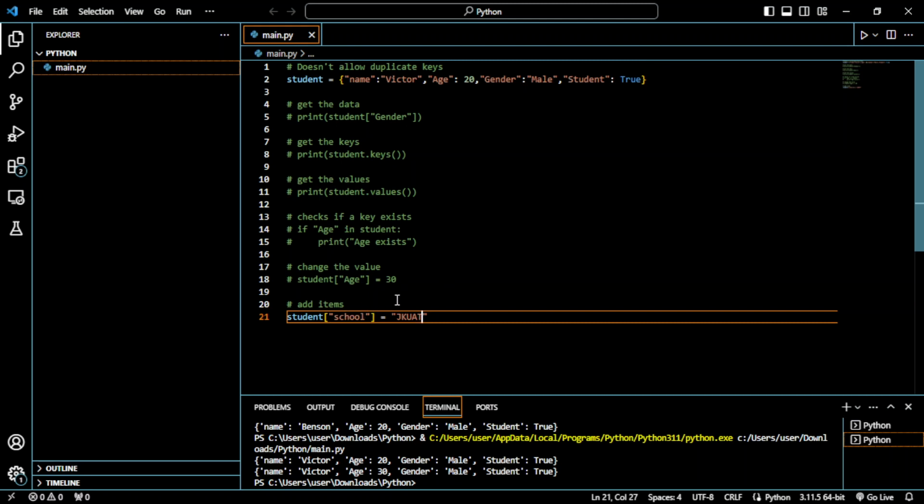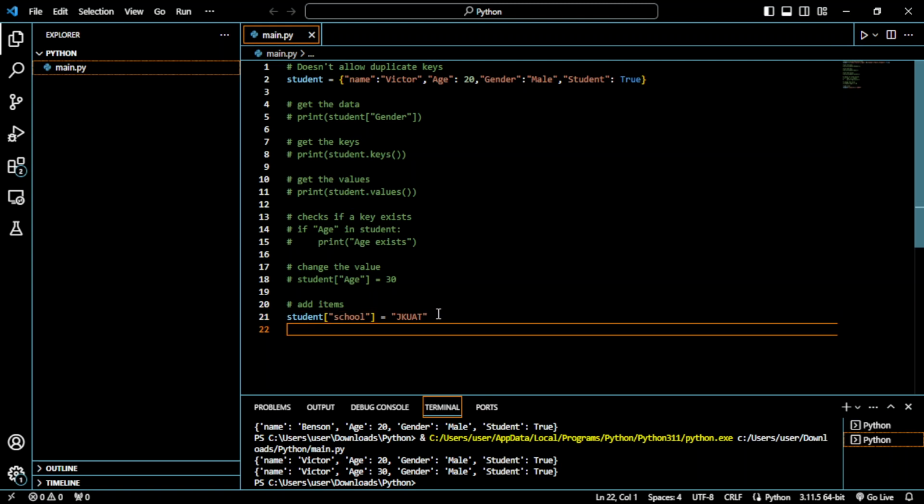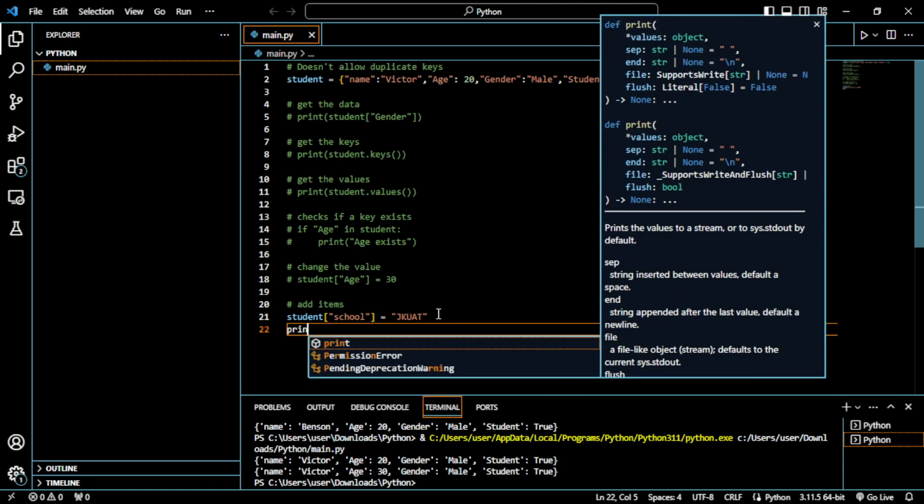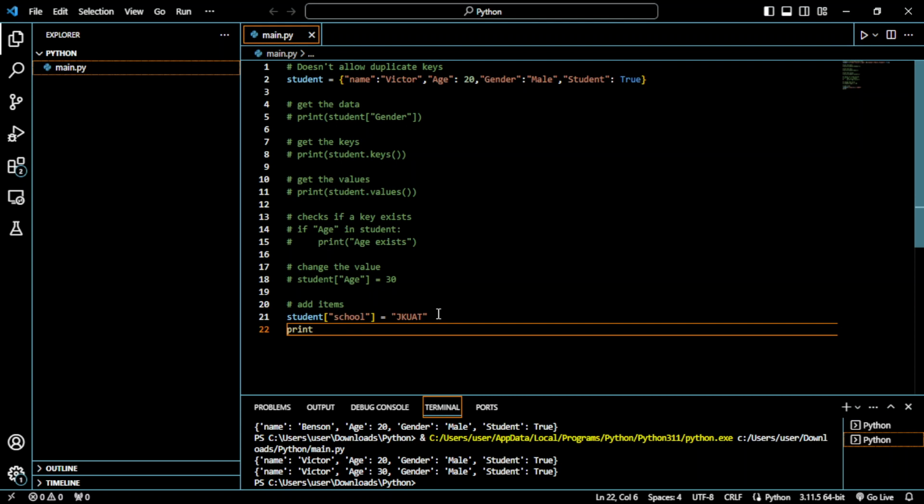Note that when we were changing the value, the key that you specify here exists. But when you are adding a new item, the key doesn't exist. In our case, the name school doesn't exist in these keys. So what happens?